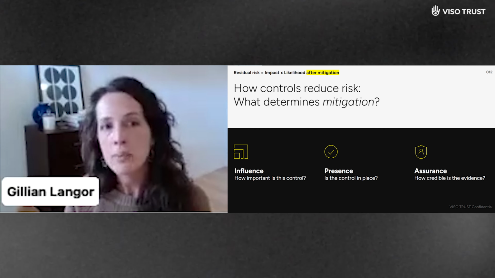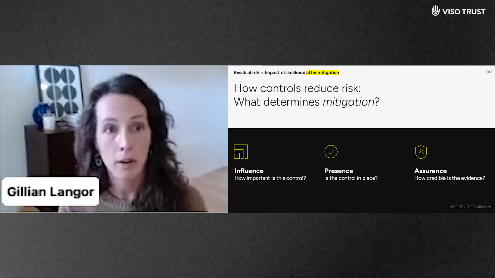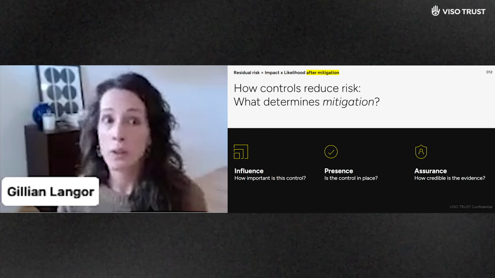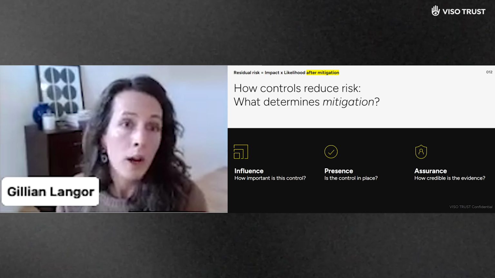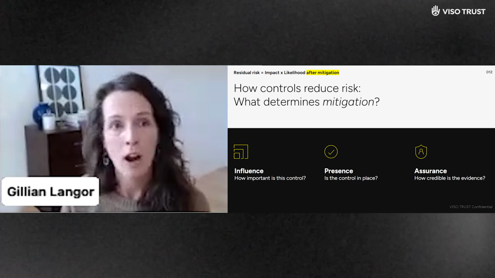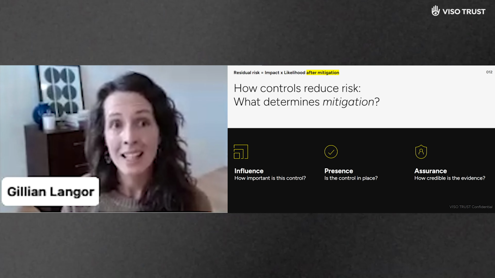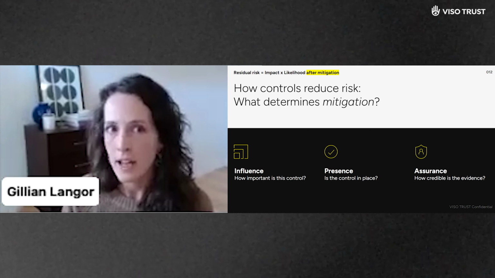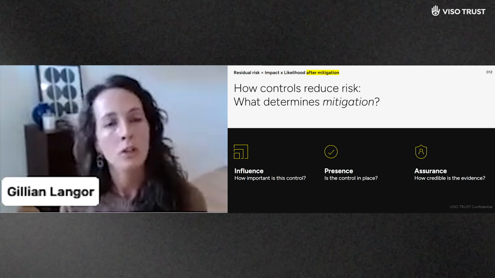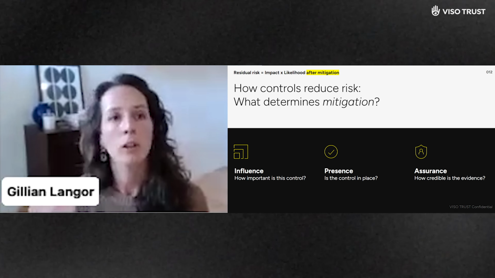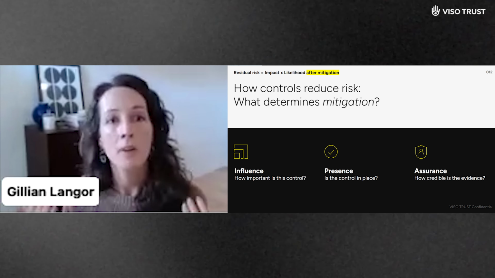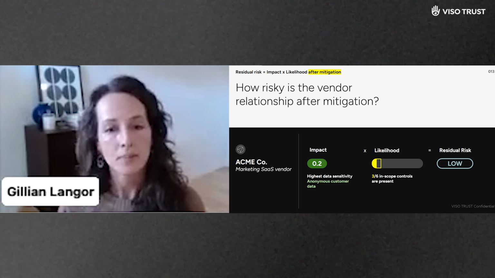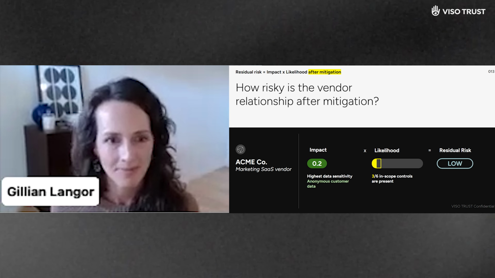Just because a control is mentioned in a third-party audit doesn't actually mean it was tested. So we may give a good amount of assurance to a control that an auditor might have described or witnessed in a SOC 2 audit, but they didn't actually test it. And so we give even more assurance for controls that are actually tested. And we go through control by control and verify the presence of a test in order to give a control the maximum assurance. Okay, let's go to the next slide.